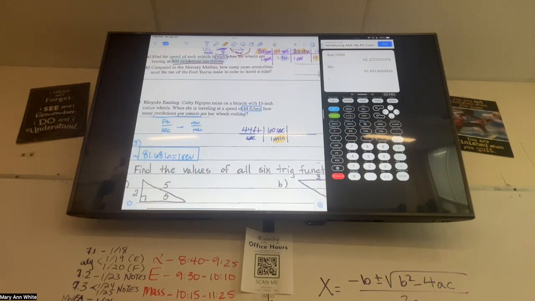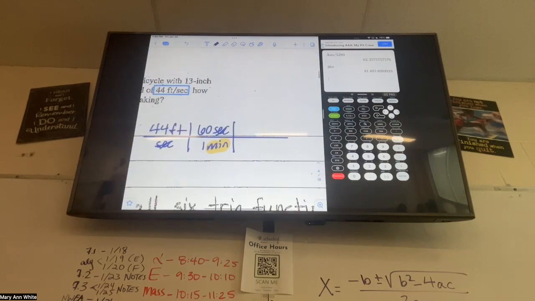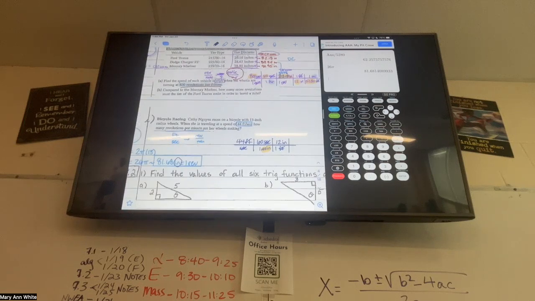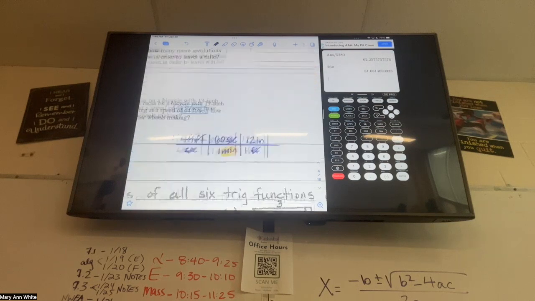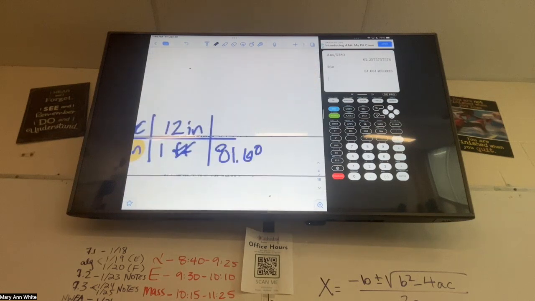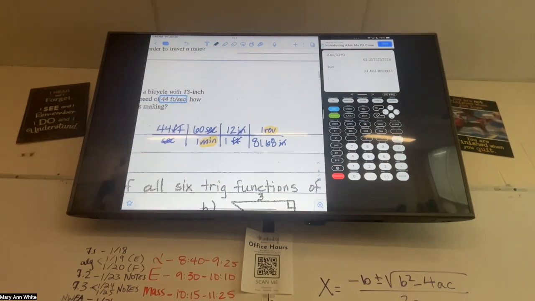feet into revolutions. Well, the revolution I have is in terms of inches. So can we get feet into inches? Yeah, we just did that a minute ago, right? How many inches are in a foot? 12, good. So my 1 foot is going to go in the denominator, so my feet cancel out, and I have 12 inches on top. And then I'm going to end with my circumference, my 81.68 inches is 1 revolution. And that inches goes on the bottom, so it cancels out with my inches before, which leaves me with my revolutions. Perfect. We were not going to solve that out, but I wanted you to see it set up.